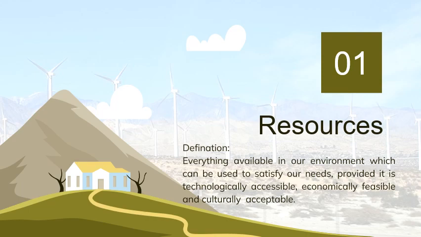And lastly, culturally acceptable. This means that the resource is appropriate and acceptable within the cultural context of the intended beneficiaries. For example, if the resource in question is education, it must be delivered in a way that is culturally appropriate and respectful of the local customs and traditions. It must be relevant to the needs and aspirations of the local community.